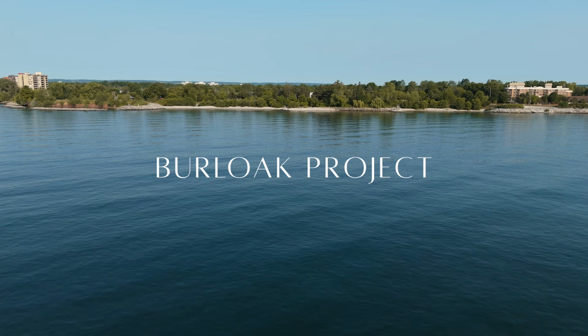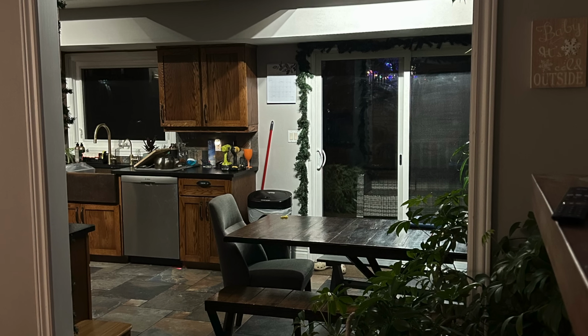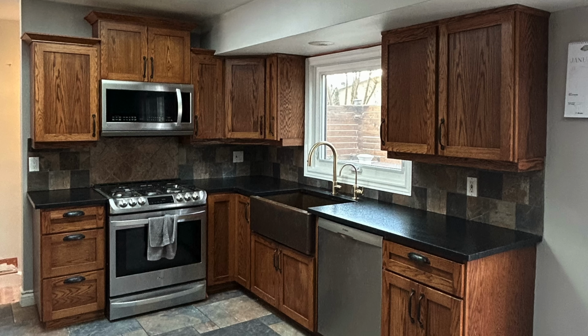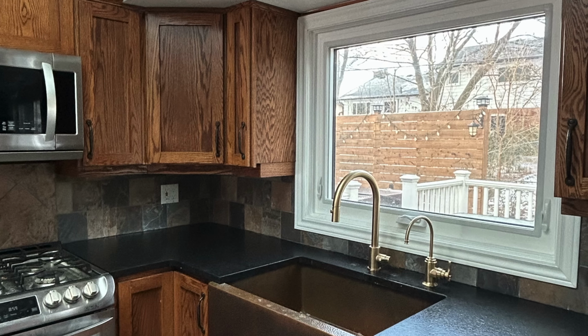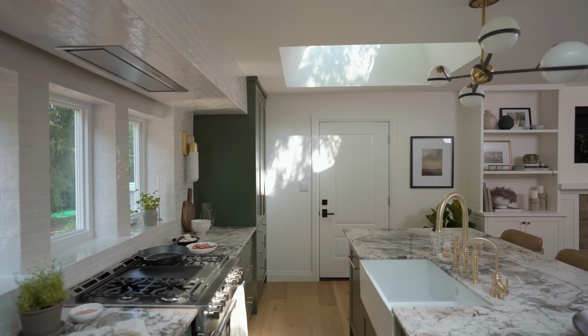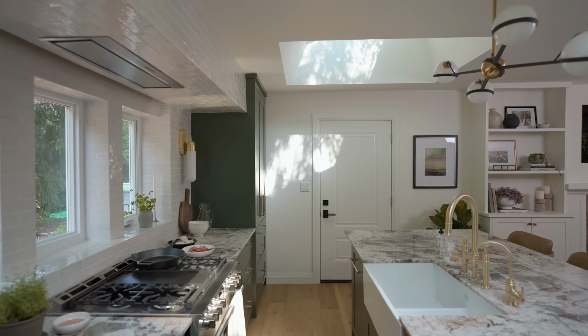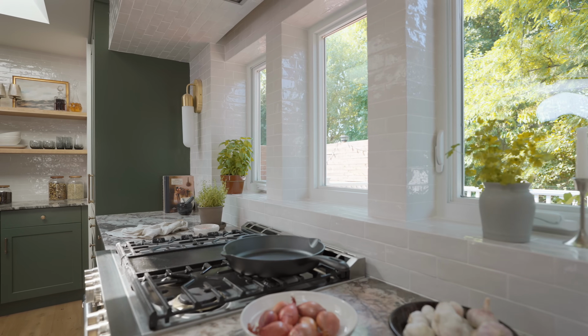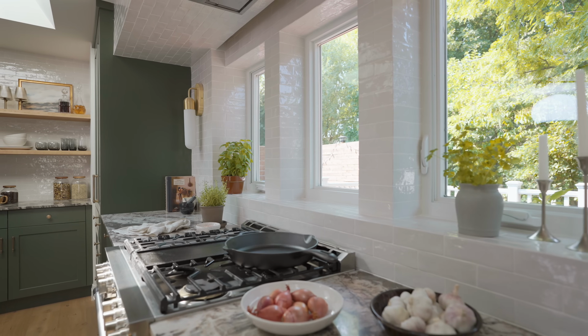One of the biggest, boldest choices I made for this design was they had a patio sliding door that went out to their back deck, and they had nothing else. There was a small window over their original sink. And I did the layout so many different times, and I was like, listen, we're really limiting ourselves with this sliding door in the position that it's in. And I suggested just eliminating the patio door and actually doing their range in front of 3 windows.